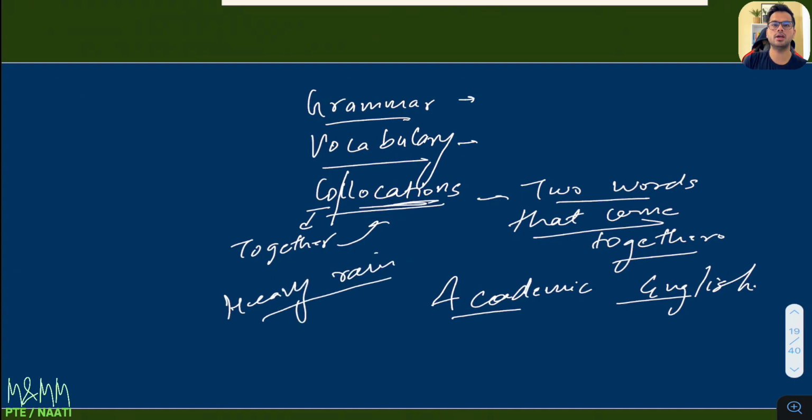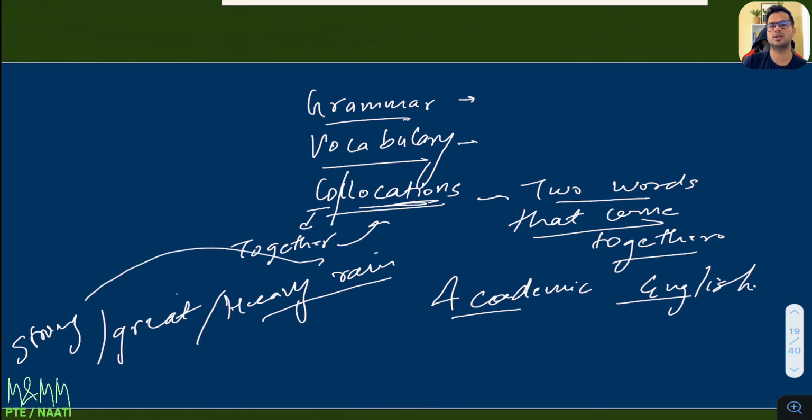If you think about it, we have been saying from our childhood days heavy rain, or today was a heavy rain. Now heavy also has synonyms, let's say, you can say great rain, or you can also say strong rain. You never say strong rain, you never say great rain, you always say heavy rain. Why? There's no reason behind it, it's just a collocation. That means these 2 words come together. That's why we speak them together, that's why we write them together.